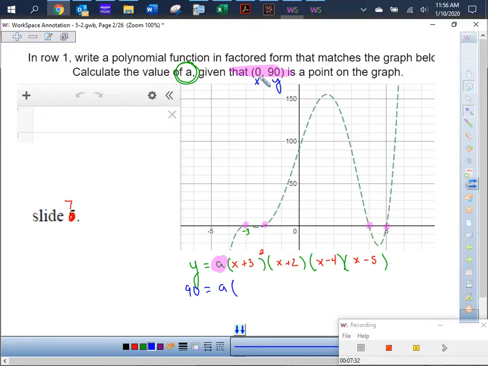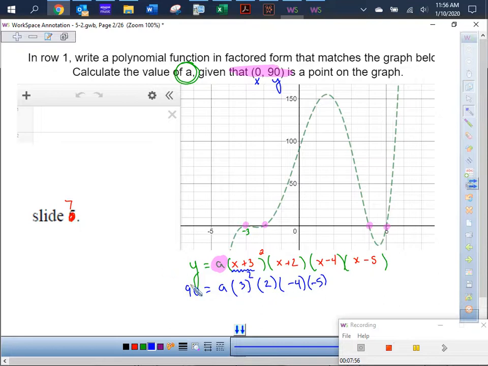It's 0, right? So I can put 0 in for x, and if I did that, would you believe that this right here would just turn out to be 3? Yeah, it's getting squared, but 0 plus 3 is 3, and here this would be 0 plus 2, which is 2, and this is minus 4, and this is minus 5, because we're putting 0 in for x. So that's really, really nice.